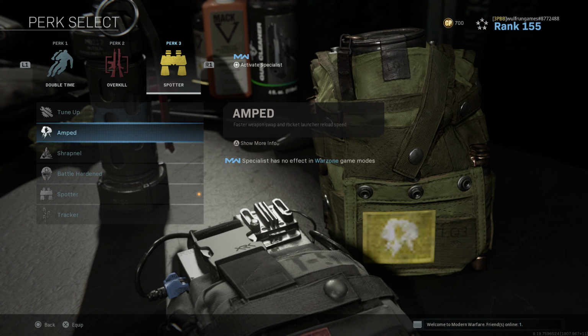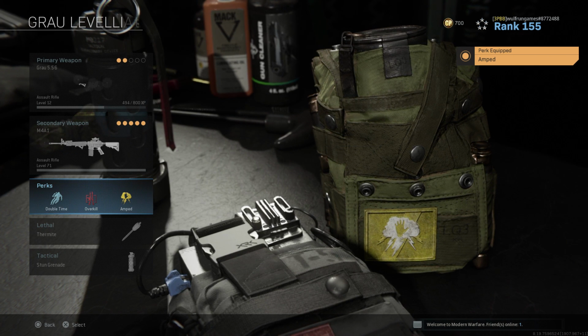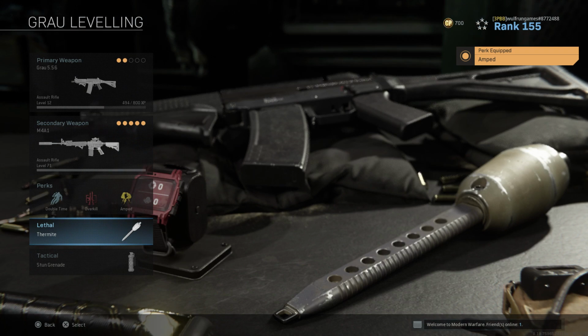In my view there's no choice here. It's the perk that you need so that you can swap your weapons as quickly as possible. It's great now, and then later on when we get rid of overkill you'll see it's great for the launcher.